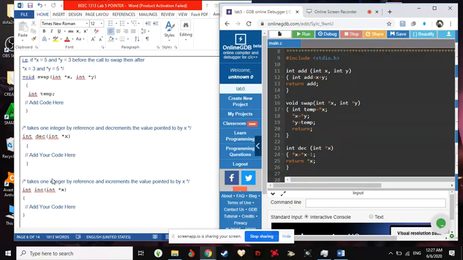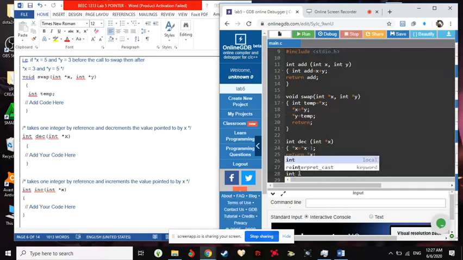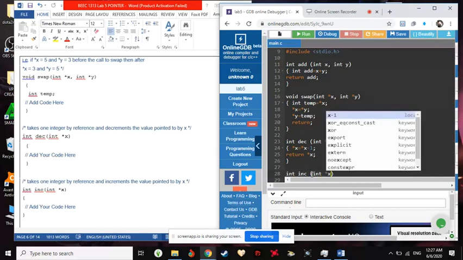After that we do the increment part. So we type back the instruction, integer increment, which is integer pointer x.